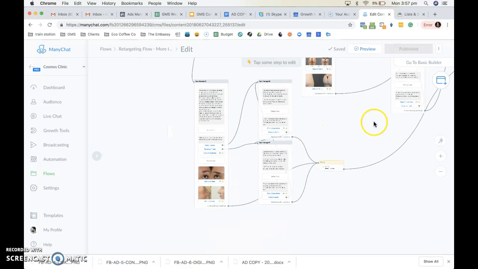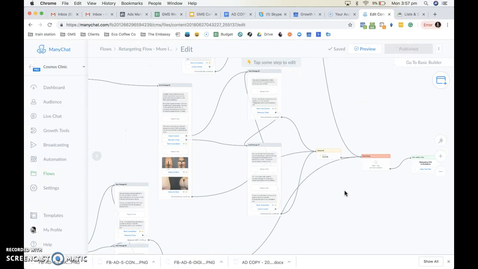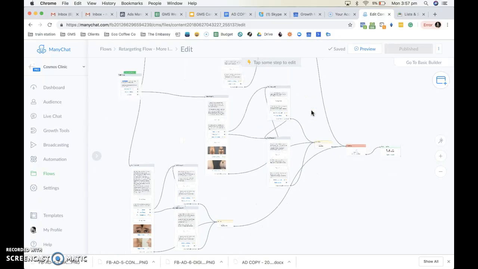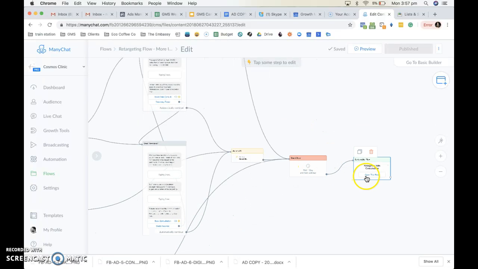So an additional thing that I've just set up, and I've just been testing, I was testing on Friday, and then today I actually had to integrate everything and connect it all up. But anyone who goes through this flow and goes all the way to the end, they all get tagged with a certain tag within here, and then I'm going to follow them up a day later with the following flow.